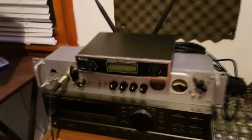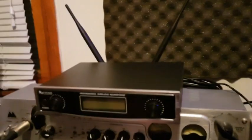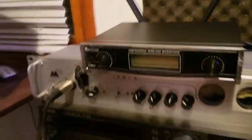So this is the receiver right here. And so far, I really like it. It seems like it's very well made. It doesn't feel cheap to me. So let's go ahead and get this connected.